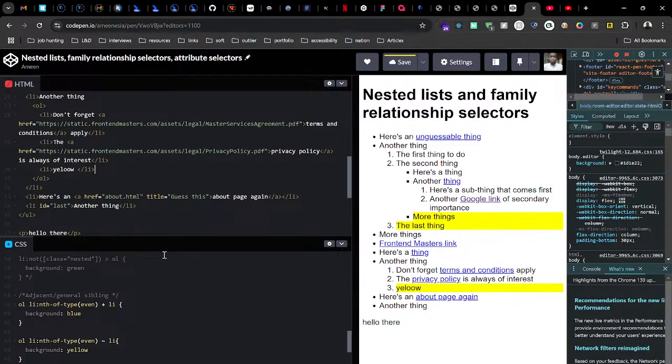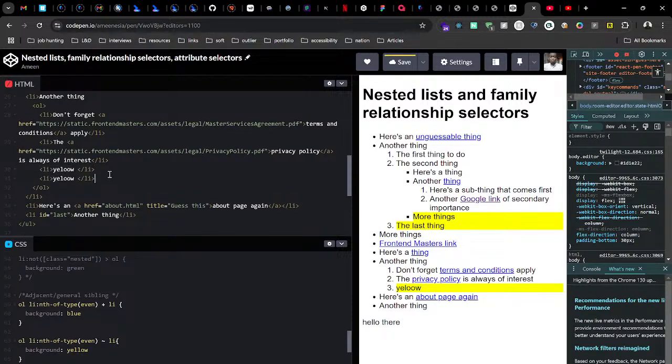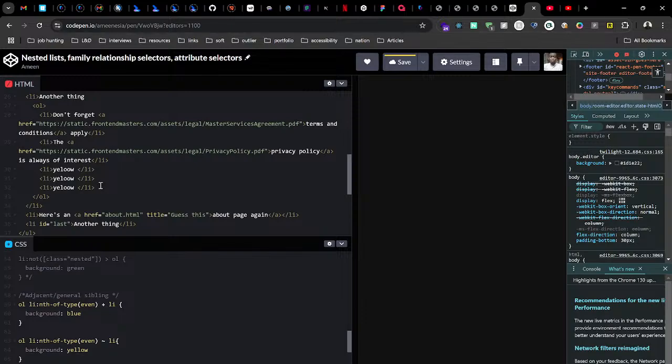So say for example, you have LIs like we had over here, and you only want to select a specific part of the LIs. You can do this. Let's do up to 6. Just so you can have a better understanding.